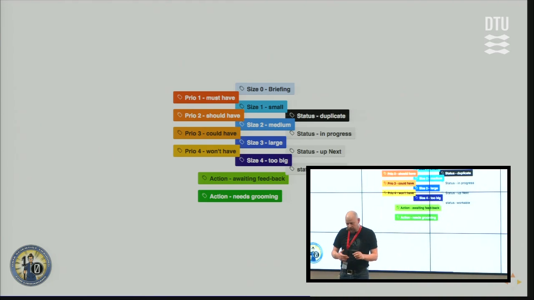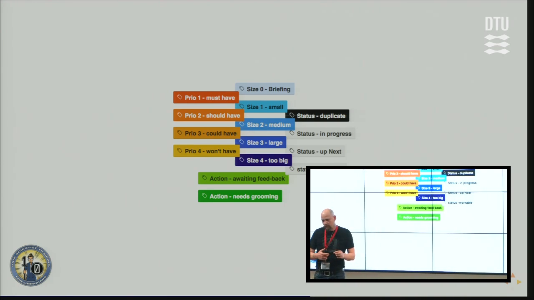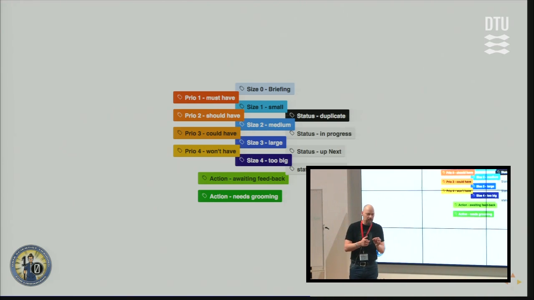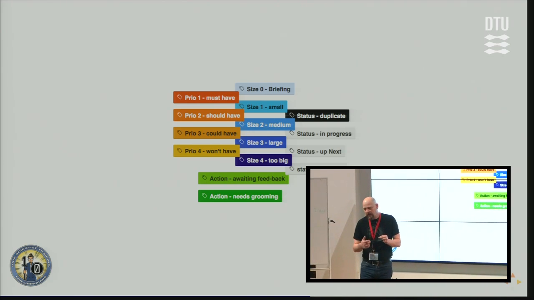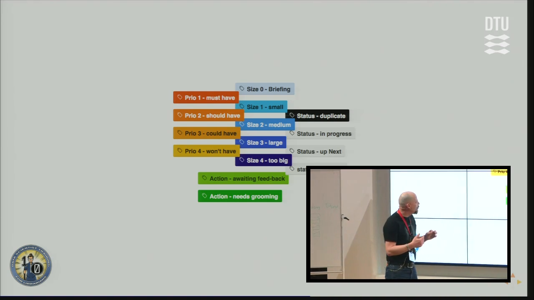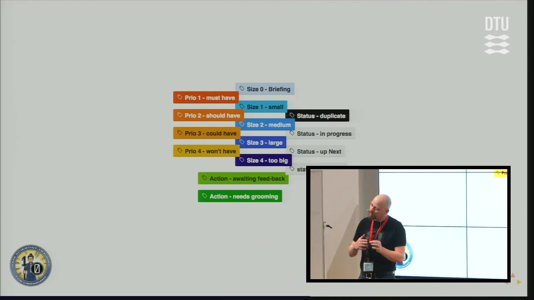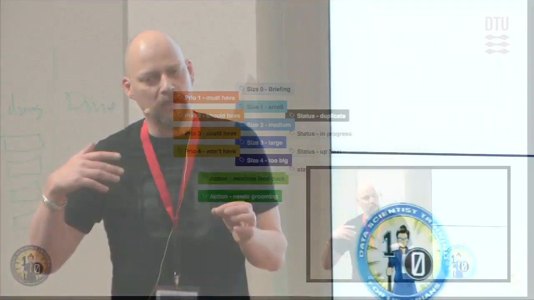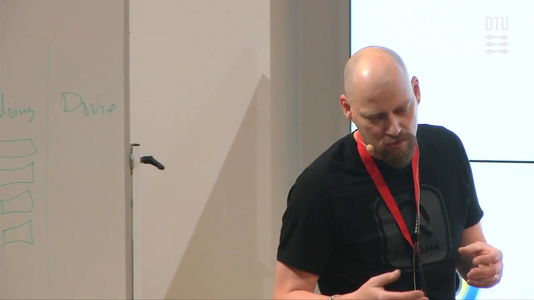And the way that we use them, small, that's about an hour of work. Medium, you should be able to do 3 or 4 of them per day. So that's somewhere between 2 and 3 hours. If it exceeds 3 hours, maybe 4 hours of work, then we're going into large. And that could actually go up to a whole day's work, right? But if whatever you want to do is estimated to take more than 8 hours of your efficient time on a given Thursday, then it's too big. It needs to be broken down even further. That's the size of task that we're looking for. Something that you could finish a couple of tasks every single day.